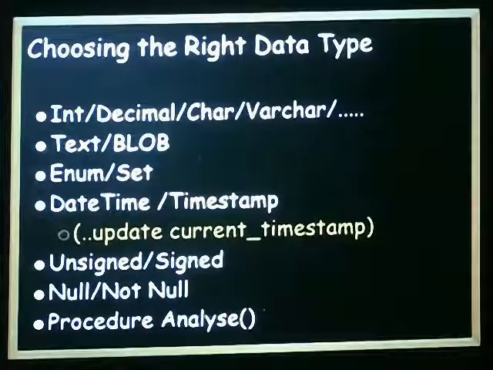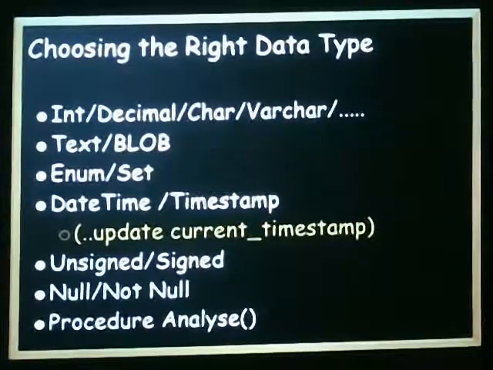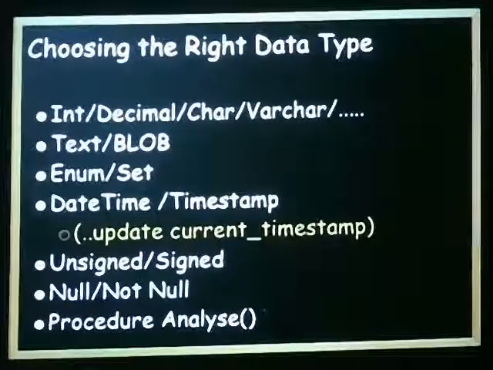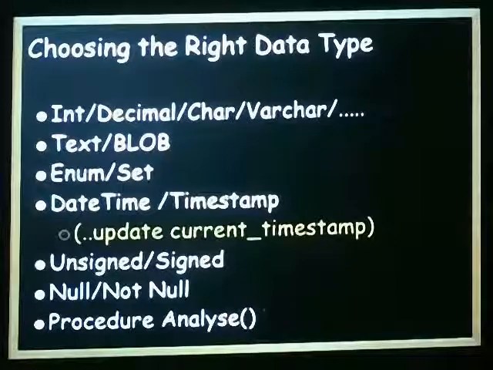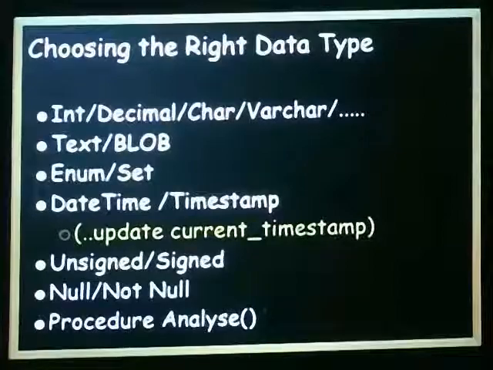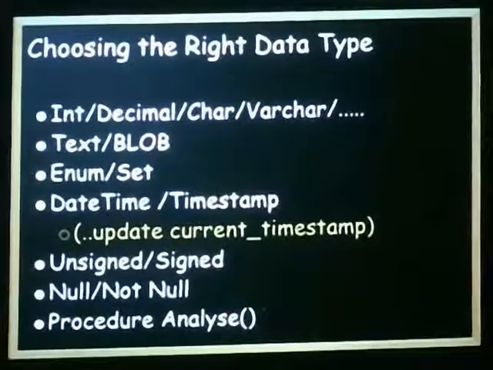So the example is, if you want to get more space in the int, or you want to add more primary keys, just make it unsigned. It's a good idea to state it when you start, that it should be unsigned if you don't want anything to be minus. You save a lot of space. Some people just make the primary key a big int because they run out of space. But when I see it, I try to check if it's signed or unsigned. That is a quick and easy thing.